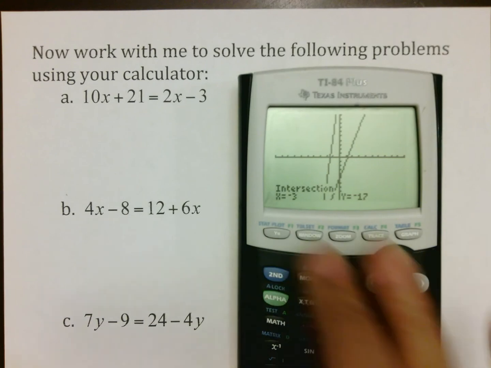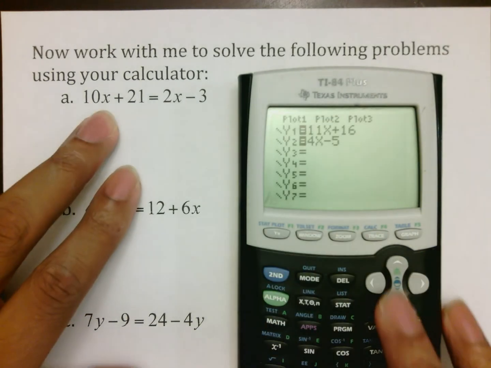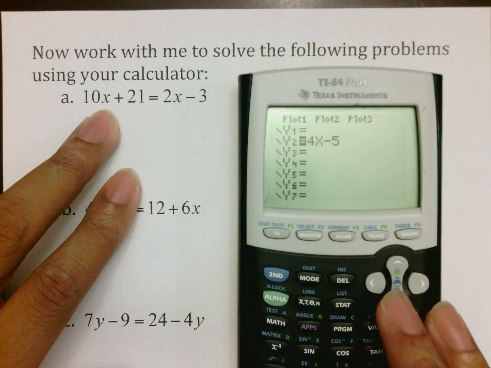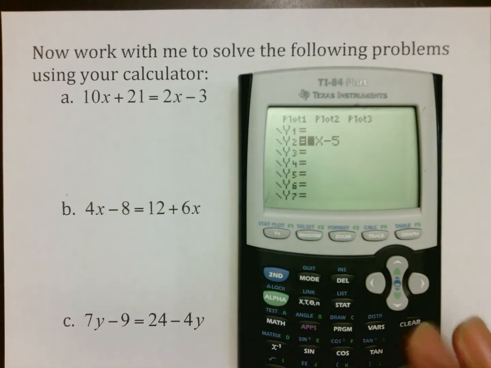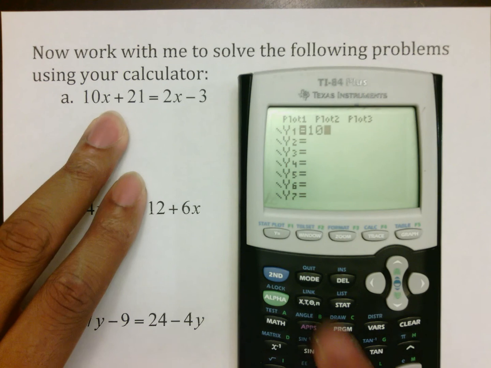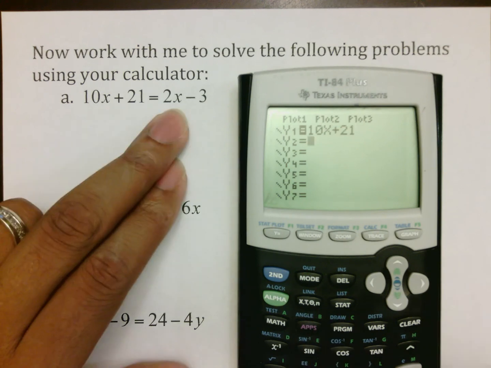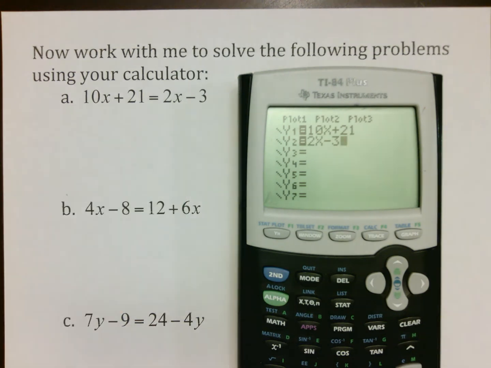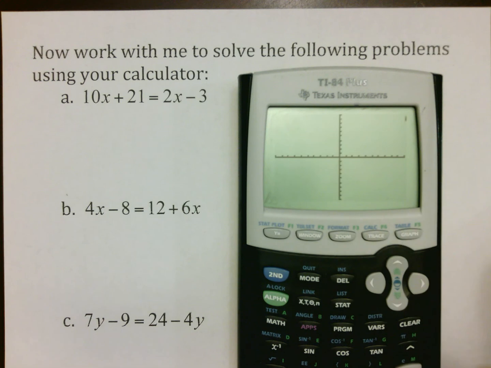So going back to this, once you hit your y equals, hit clear while it's on the top equation, it takes it all the way out. Hit clear again on the second equation, it takes that all the way out. We are going to type 10x plus 21, then move down and type 2x minus 3. Again, pause the video if I get too far ahead of you. While you're still typing it in, just make sure you get everything in for yourself so you can see for yourself that it works. After you have that in there, you hit graph.